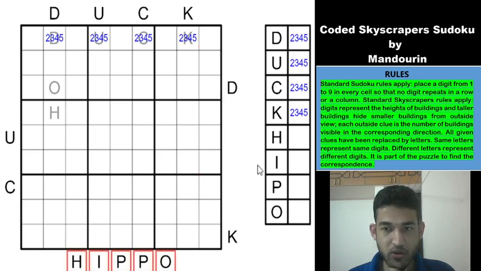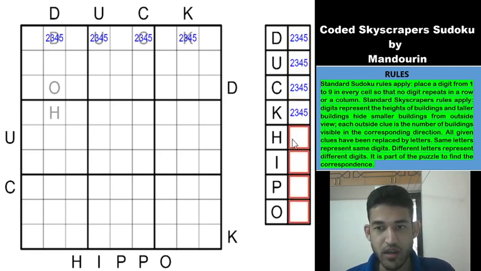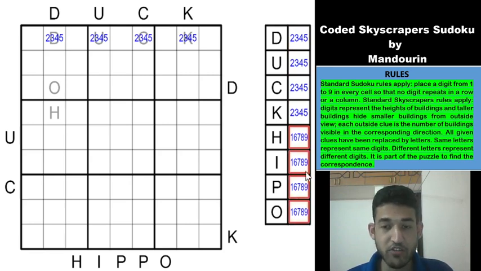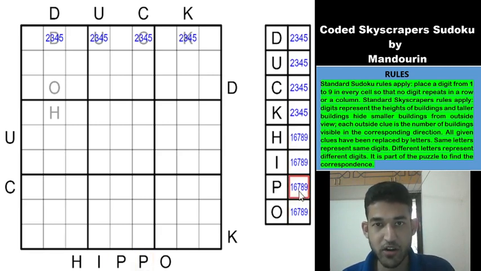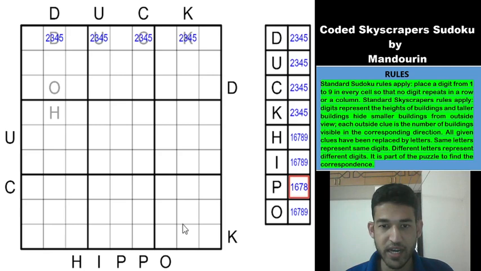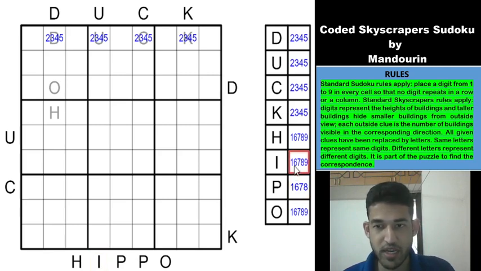But we now know for sure that none of these letters H, I, P, O can be 2, 3, 4, 5 because all alphabets are mapped to different digits. So all these letters will be 1, 6, 7, 8 and 9. Out of these 5 digits, we need to find 4 digits that correspond to these 4 alphabets. But we eliminated the 9 from P, right? P cannot be a 9. We saw at the start, and even I cannot be a 9. This also we eliminated.